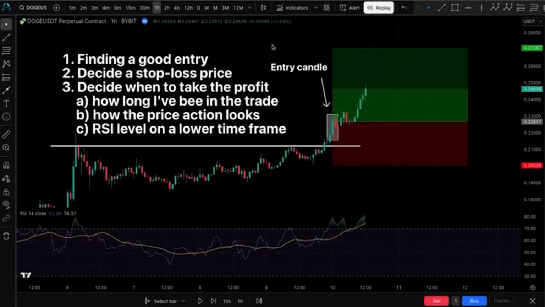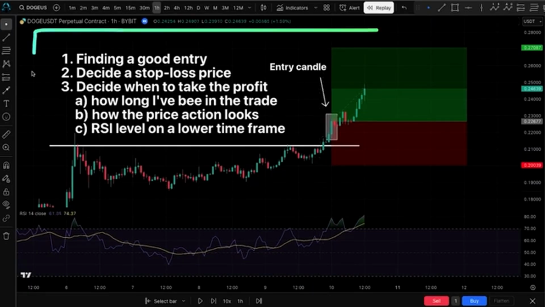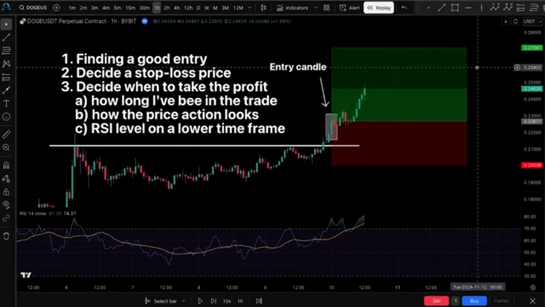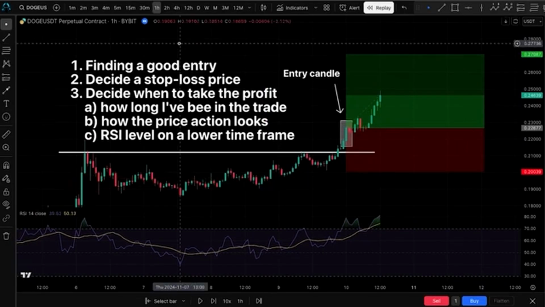And when I talk about risk management, I do not talk about stop losses, because stop losses are not enough for good risk management. In my opinion, good risk management is only trading with a small account that I am very comfortable losing, and never going all in on a trade. That's important to me. That's what I'm talking about when I talk about risk management. And of course, not using leverage when trading, because using leverage is the worst when it comes to risk management. The only times I personally use leverage is when I'm trading a small account that I'm willing to lose by taking an extremely high risk on a trade.